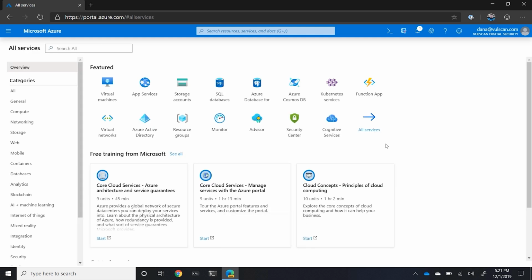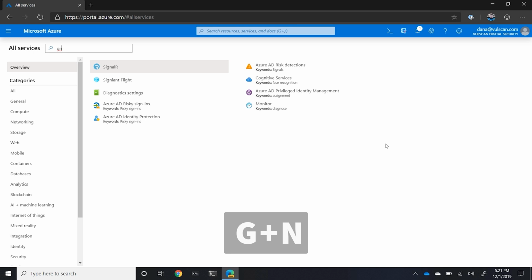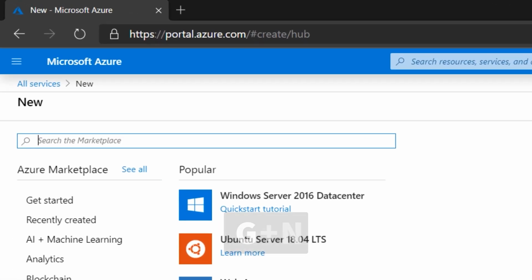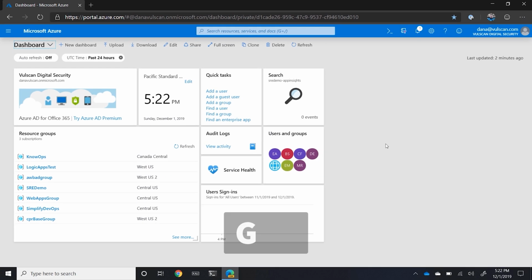Of course, if you want to get right to the marketplace and you've got to spin up a resource very quickly, another option would be to go GN for new resource. But notice what happened in this scenario. Because I went to a place that had a default search field or an input box as the default focus, I wasn't able to get there because the focus is in the input field. So anytime you see that on one of those screens, you have to tab away first to get out of that focus. And then you can go GN, and now we're creating a new resource. And again, you can see I'm in that search field. So if I tab away, now I can go back to the dashboard, GD.